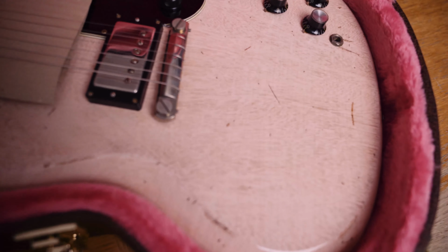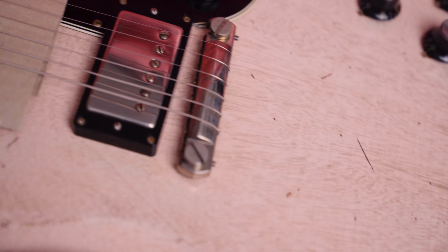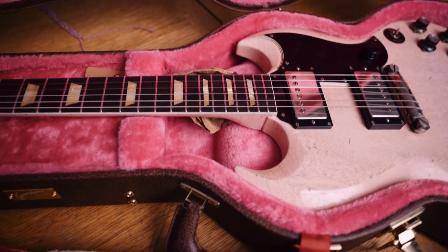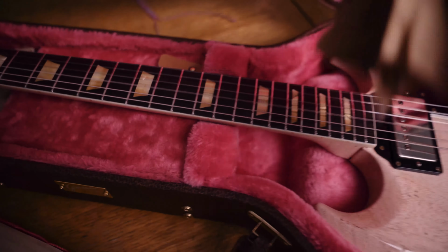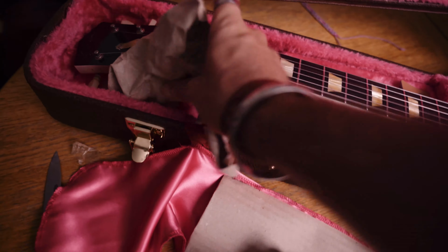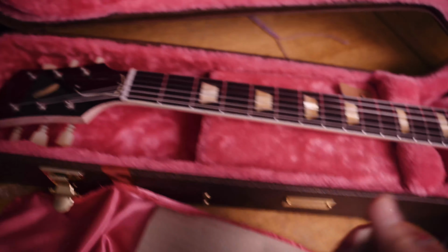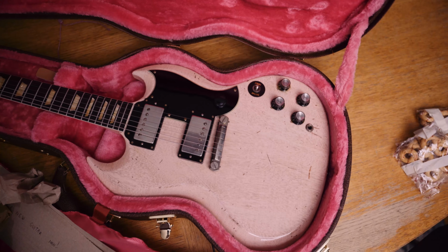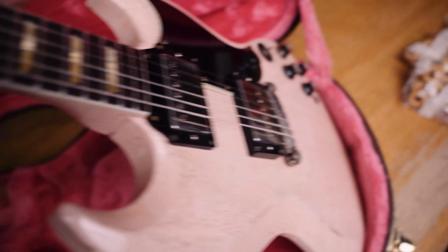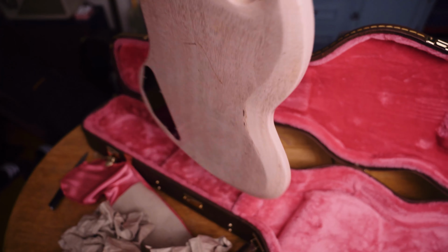It's TV Shell Pink. Look at that. Oh my god. Wow, this looks so good. It's got the eggplant inlay. It's so brilliant. Oh wow. Jesus. What a guitar, what a guitar. Oh man. Oh, it's super lightweight. Incredible.